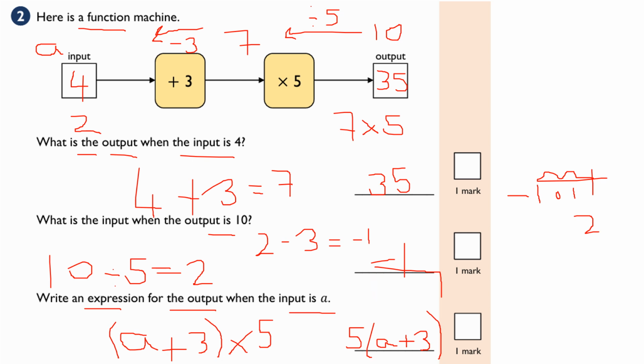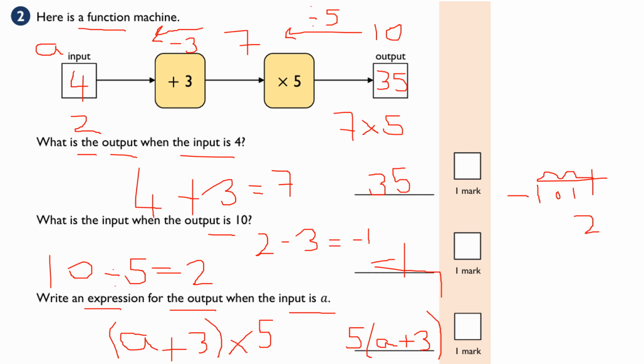and then I multiply it by 5. With no bracket, you might be thinking, isn't that just A plus 3 times 5, so using BIDMAS, isn't that just A plus 15? Well, it's not, because adding 15 is not the same as adding 3 and then timesing by 5. So it can't be that. Be very careful here in the exam, guys. Always follow the order.